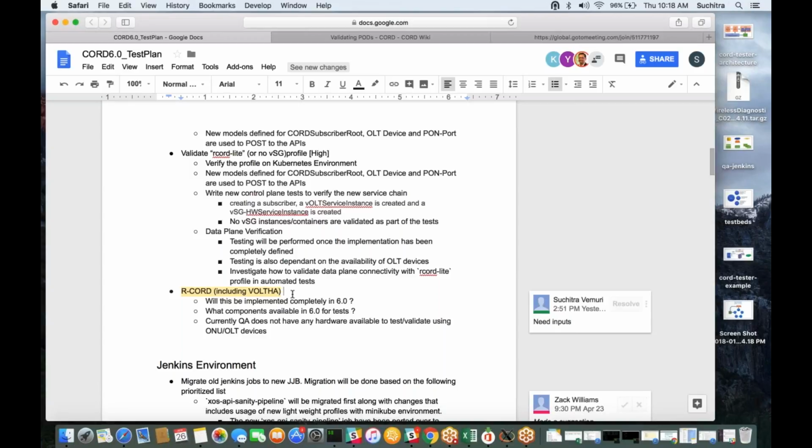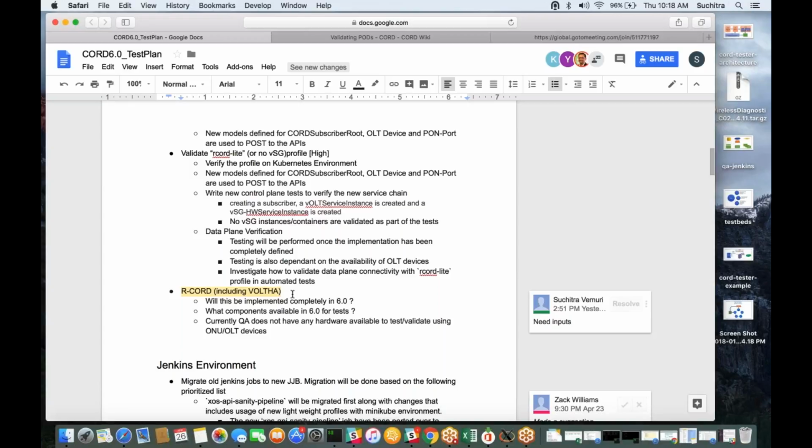The decision was made very recently. It's only going to be the RCOD Lite or RCOD New, whatever we want to call it. This RCOD New is going to be with Voltha and the data plane services of RCOD running in the fabric, and all tests are basically revolving around that single RCOD use case.